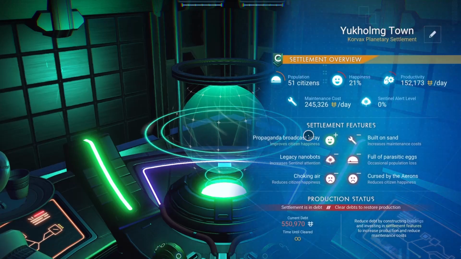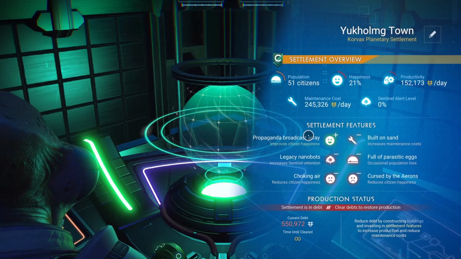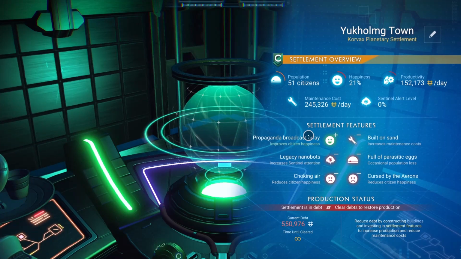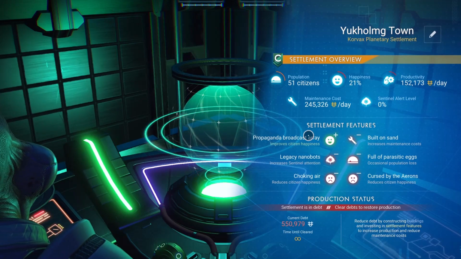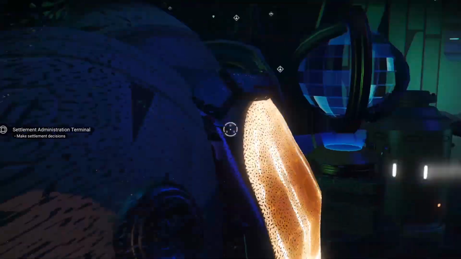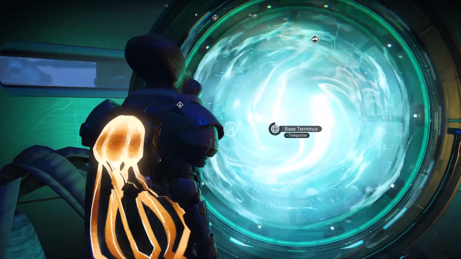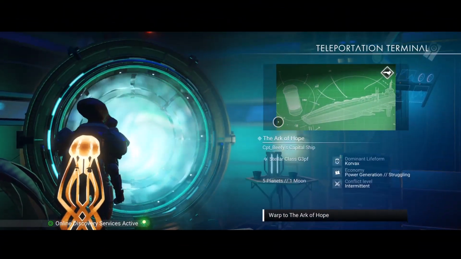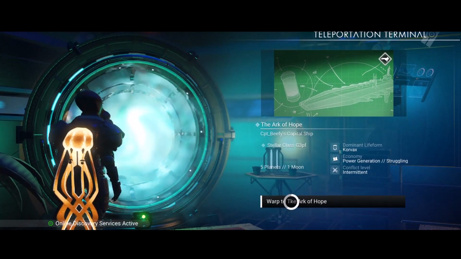Back to the status. As you can see, everything still sucks. But the Sentinel alert level's down, so that's good. We won't be seeing Sentinels for a while. But we definitely need to start making some money and happiness and more citizens, so that's that. Let's go up to our puppy here, our little ship.